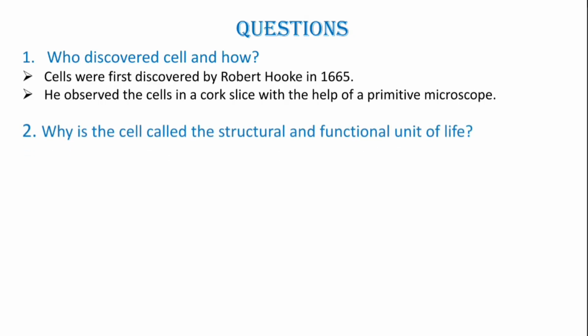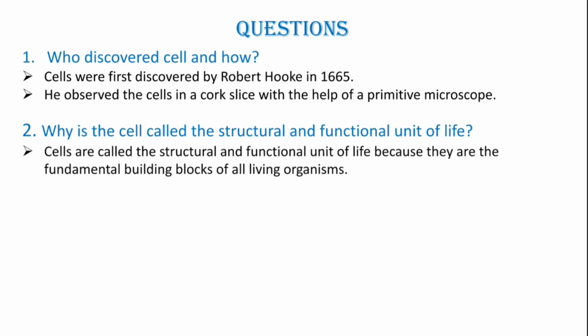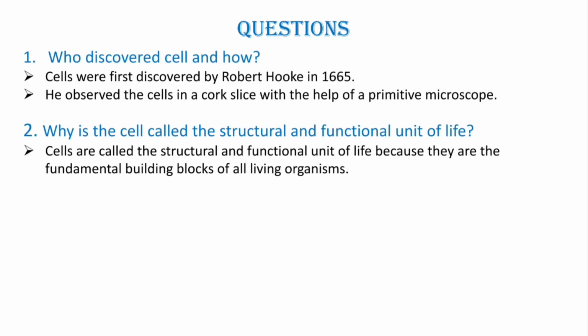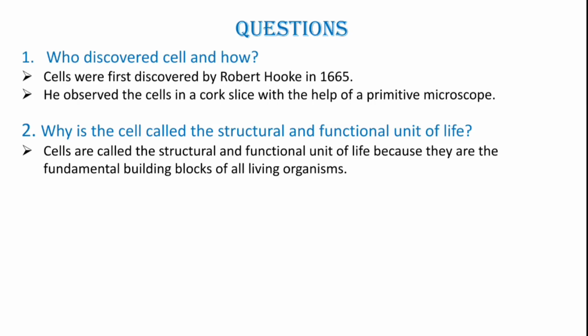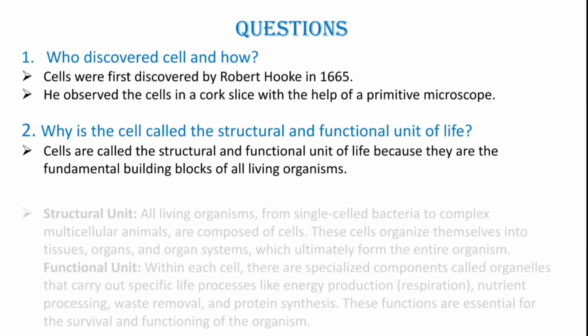The next question is, why is the cell called the structural and functional unit of life? Cells are called the structural and functional unit of life because they are the fundamental building blocks of all living organisms. They provide structure and support for the body and perform all the essential life processes such as energy production, waste removal, protein synthesis, nutrient processing, etc. For a detailed explanation, please note down the answers.